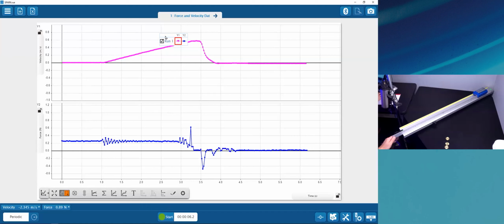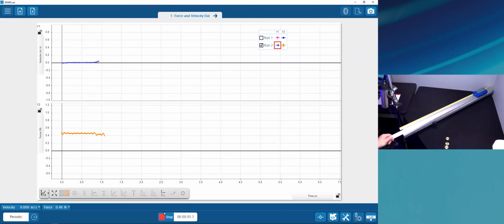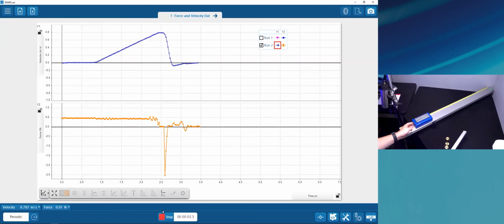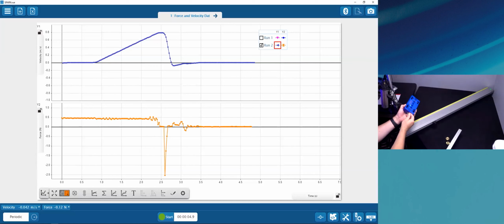This will be run number 2 in SPARKvue, as indicated by what we call the graph legend. Run number 2. And I'll add 1 more 20-gram mass for trial number 3. One thing you'll notice is that SPARKvue's graph by default shows only the most recent run. But if you look in the upper right, the legend indicates that those other prior runs are available. They're just not visible. And we'll learn when we get to analysis how to make those visible.